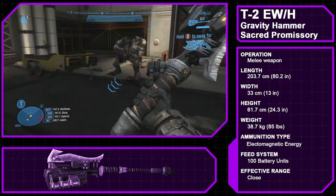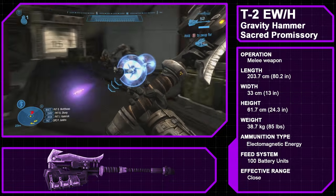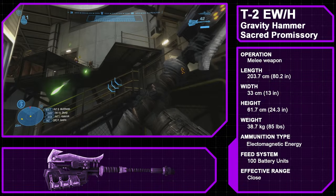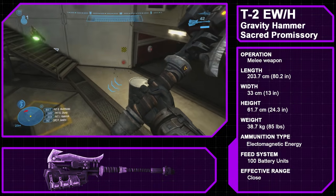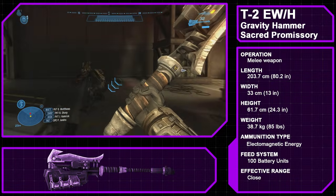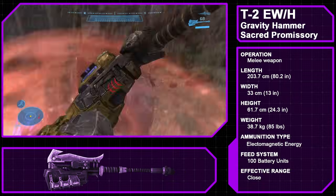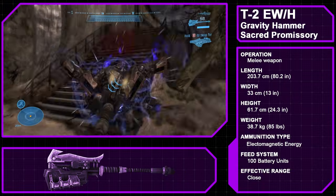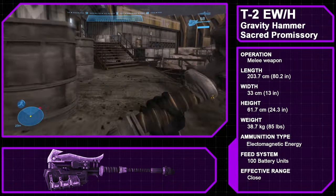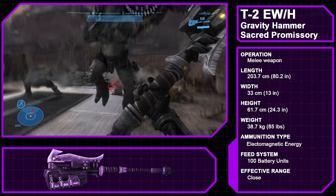The Type 2 Energy Weapon Hammer, also known as the Gravity Hammer, is a brute weapon manufactured by the Sacred Promissory. Like many brute weapons, the design was inspired by technology native to the brute homeworld with integrated Covenant tech — in this case a gravity drive integrated into the hammer's head. When swung, the head generates a gravity field, crushing anything beneath it and flinging anything in the area far away. A large blade along the back can also be used to lethal effect. Gravity Hammers are based on traditional war hammers used by brute pack leaders, with the current design based on upgrades to the Fist of Rucht, an ancient hammer wielded by the brute Tartarus. They are most commonly wielded by brute chieftains as a symbol of leadership, but have been seen used by brute captains as well.